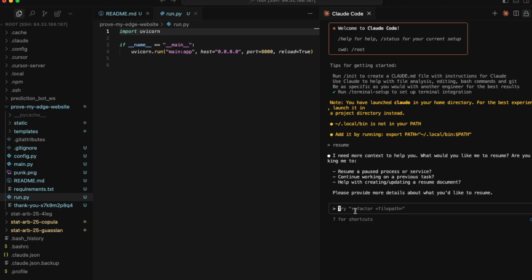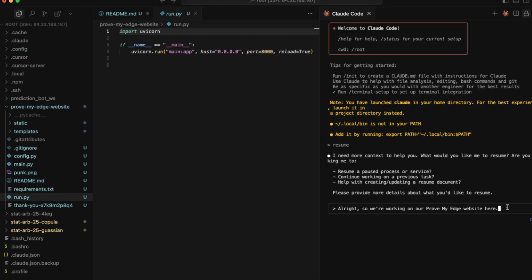All right, so we're working on our Prove My Edge website here. I want you to update the landing page to say that we will backtest the strategy on 20 plus data sources, including BTC, Ethereum, Solana, Google, Nvidia, Tesla, and a couple of futures data as well.